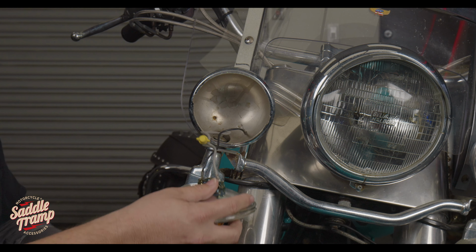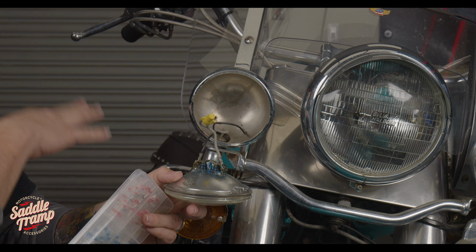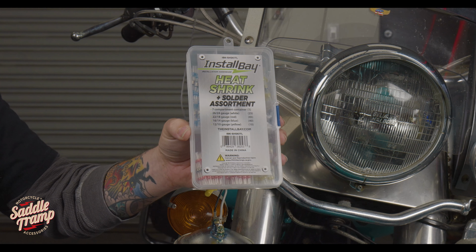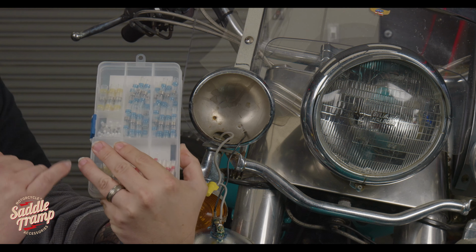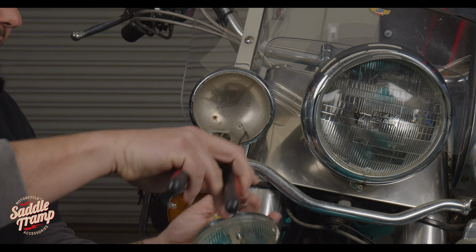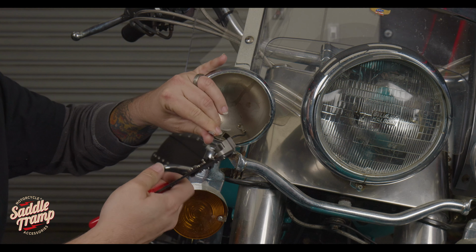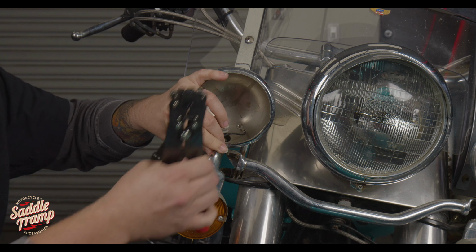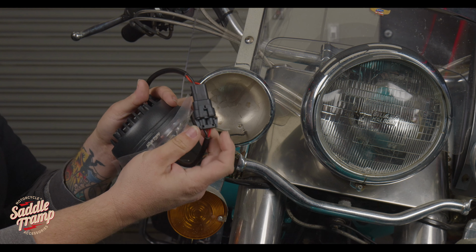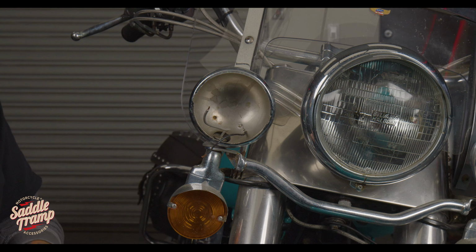So what we have on this bike that we don't normally see in the 12-volt world is there's a wire nut here. And what we're going to be doing is cutting off the included pigtail. So what we're going to do to remedy that is use some of these Install Bay branded heat shrink that have the solder band in it. So we're just going to cut these off, strip our wire. We're going to do the same to our auxiliary light. Like I said, we're going to be taking off the pigtail and just direct wiring these using our heat shrink.